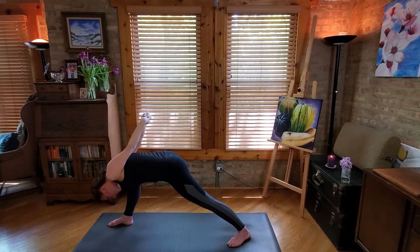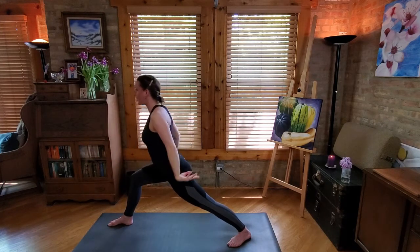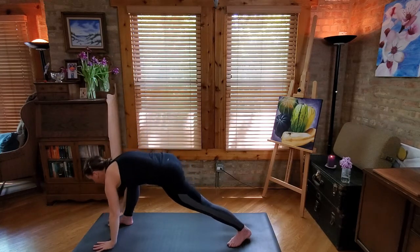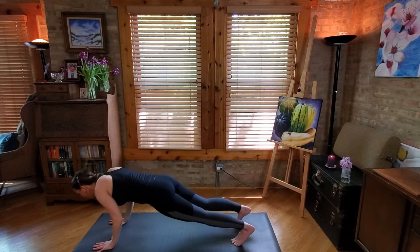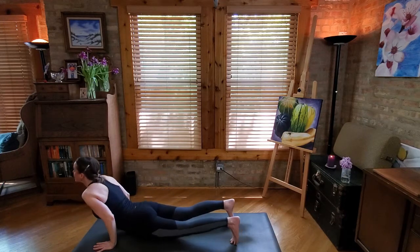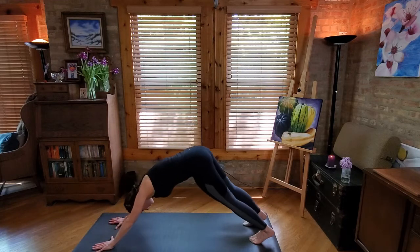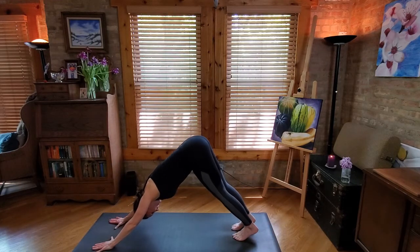And then inhale, come back up. Just make your way back up. One more breath. Exhale, hands to the floor. Move through vinyasa. Come back to downward facing dog. We're going to do the same thing for the second leg. So once you reach downward facing dog, take the left leg into the air.